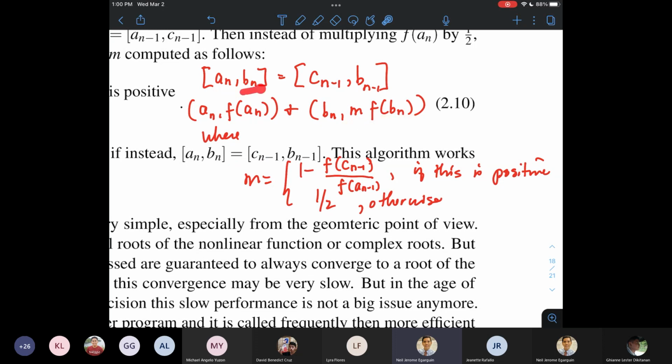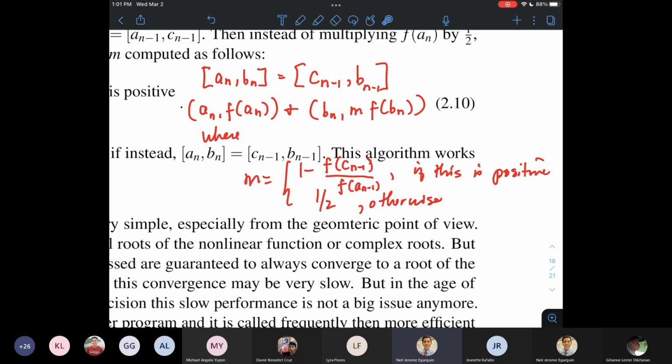So ito, yung current endpoint nyo, na-retain si B. Okay? Na-retain si B. So si f of B yung malalagyan ng M. Pero sa pagko-compute ni M, dapat 1 minus function value dun sa previous estimate all over function value nung hindi na-retain na endpoint. Kasi dito si A sub n napalitan. Right? Si A sub n naging C sub n minus 1. So napalitan si A sub n minus 1. Hindi nyo dapat itapon si A sub n minus 1 kasi gagamitin nyo siya pag-compute ng M. So medyo mas tricky yung pag-compute ng multiplier para sa Anderson-Bjork algorithm. Okay?